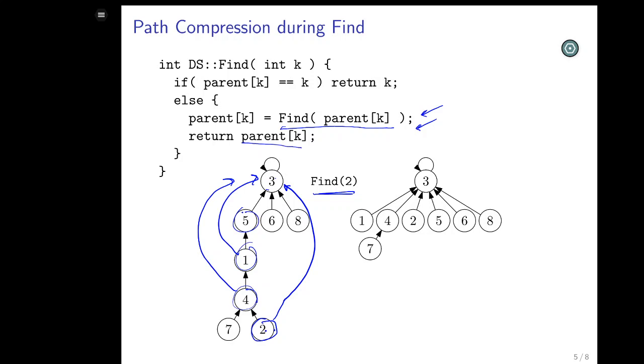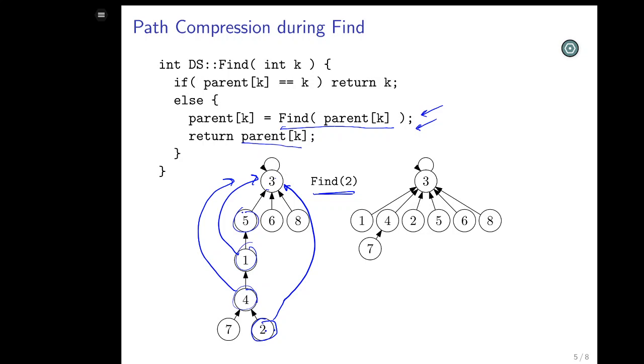Yep. But why do we want to keep the up-tree height 1? Oh, we want it to be shallow. Does that have to do with the weights? No, it has to do with how long it takes to perform find. If I perform find, I have to chase the pointers back up to the root, and if the tree is really shallow, then the performance is just small. It's the height of the tree.